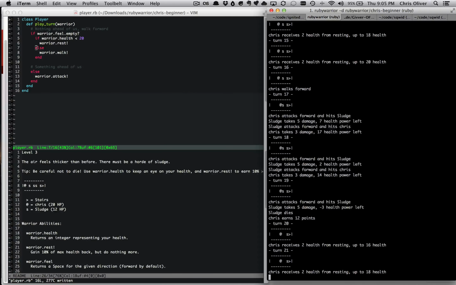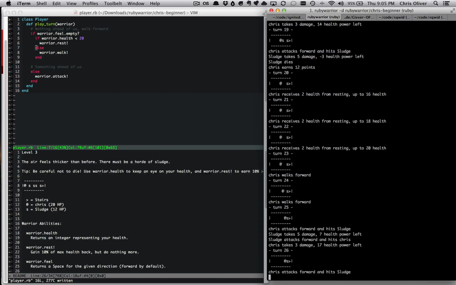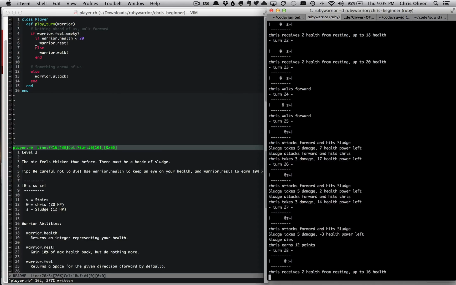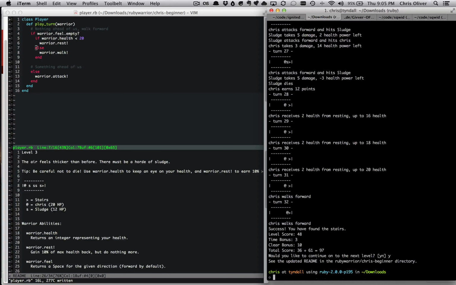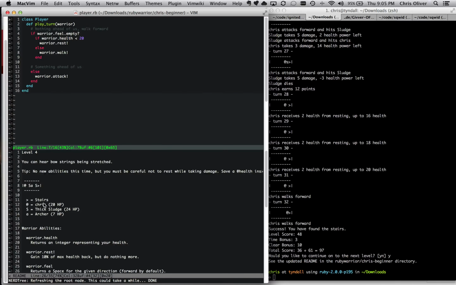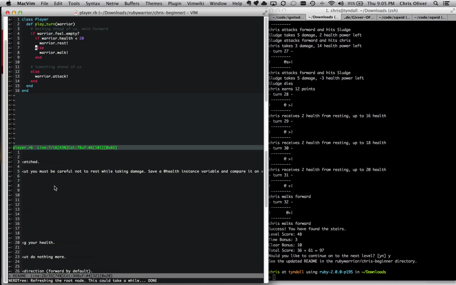Now we're on to something. All right, let's continue on to the next level. You can hear bowstrings being stretched. No new abilities this time, but you must be careful not to rest while taking damage. Save an at health instance variable and compare it to each turn to see if you're taking damage.